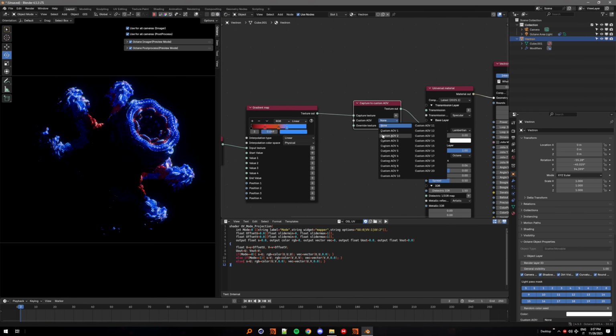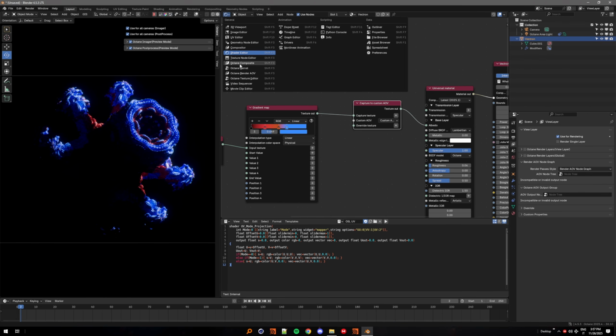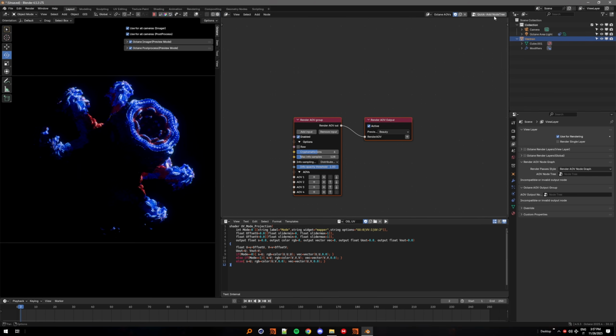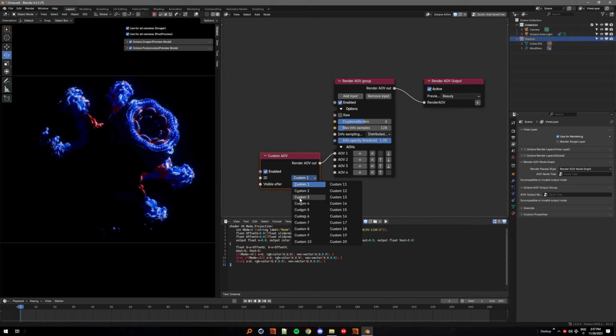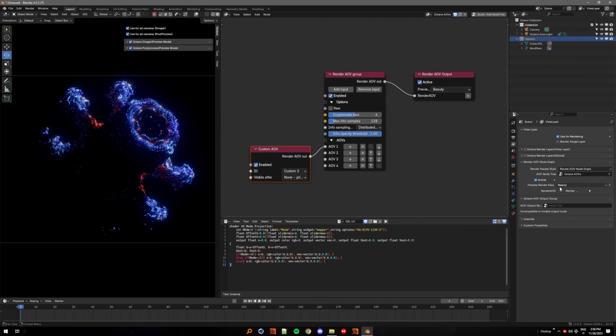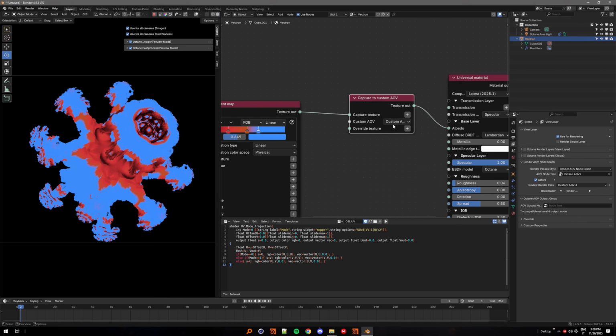And set number 2, actually it's wrong, it's number 3, but anyway, we need to create a new render AOV. Switch to Octane render AOV and just add the preset. Select the AOV number 3 and number 3 on the material as well. And that's it. Now you can capture and preview your gradient.